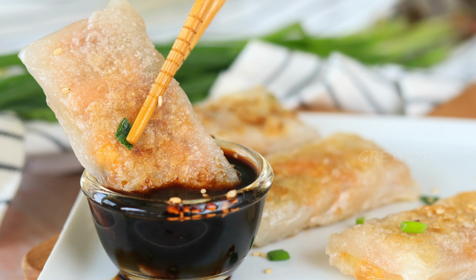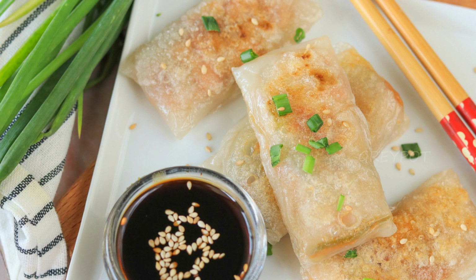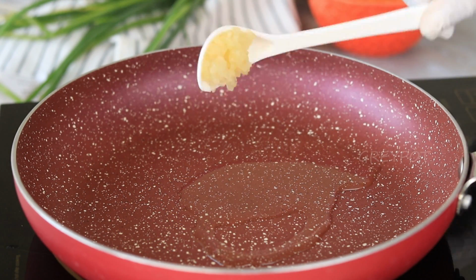Today let me show you how to make these rice paper dumplings. Rice papers are easily available in the market now. You can buy them and make these delicious rice paper rolls with veggies or chicken. So first, let's make some filling for these dumplings.